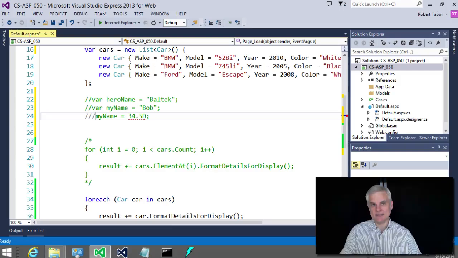Admittedly, in these pithy little examples that I've demonstrated here, it makes little sense. Why would you ever want to use the var keyword? What's the significance of it?